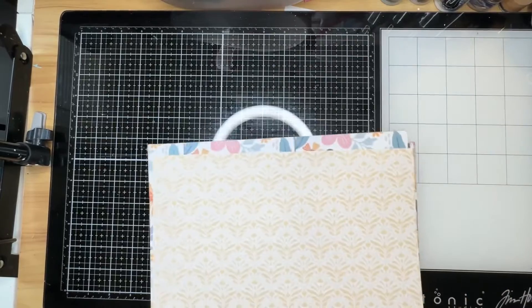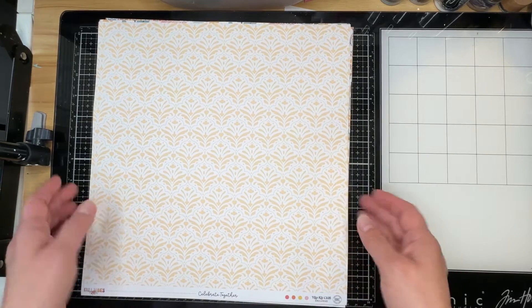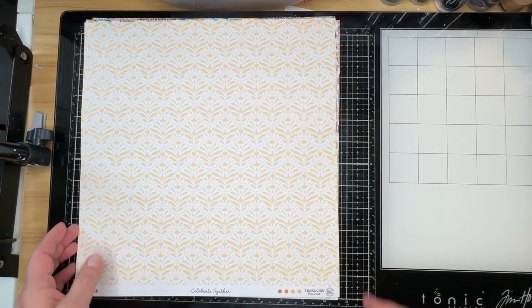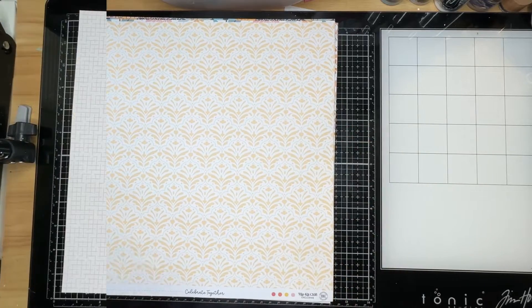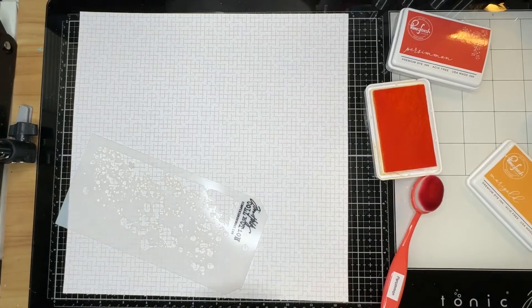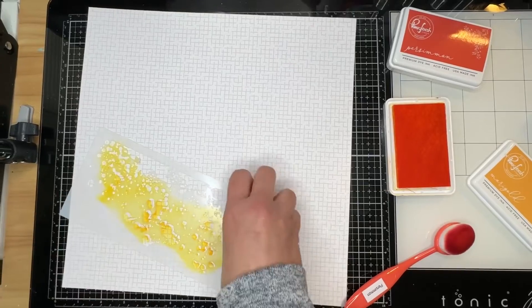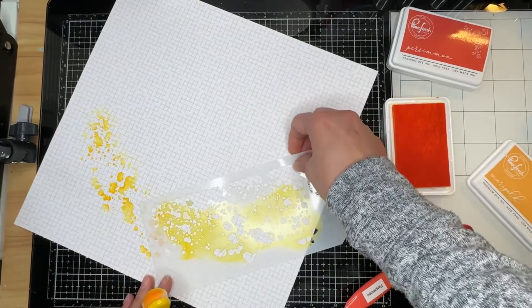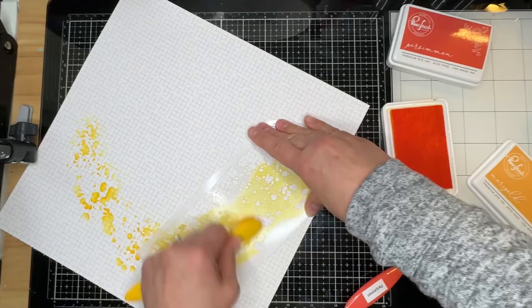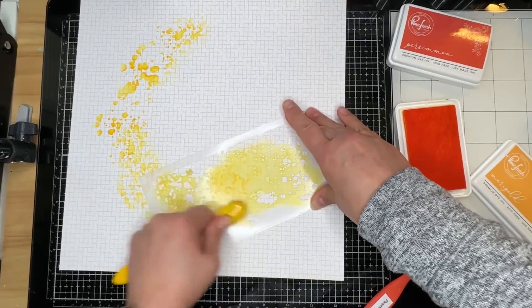Now I need to make a decision of what I'm going to use with this layout, including getting a photo printed. It's going to be a photo of my husband and I together. I have an idea forming in my brain regarding how this is going to turn out, but we'll see how it goes. I'll be right back. Okay. I'm ready to add some mixed media to this background paper. I chose the one I called the broken graph — I really liked the color of it, and I liked that it was neutral enough that I could add mixed media and all of the other color without taking away from that.